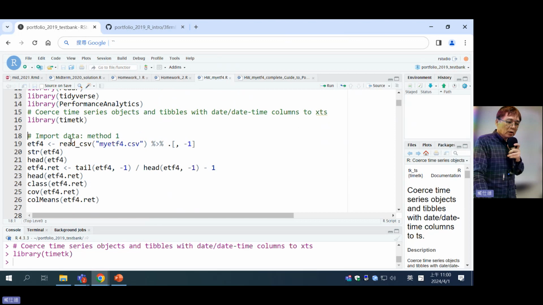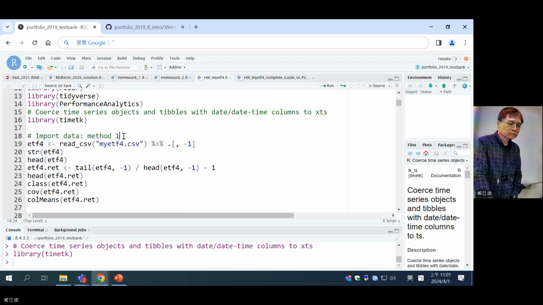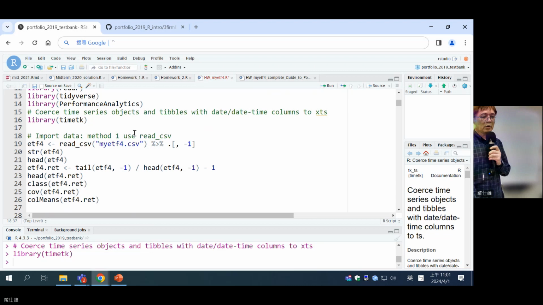First of all, we can use read_csv in R. Of course, you can also use read.csv, no problem, because we can use either one of these.